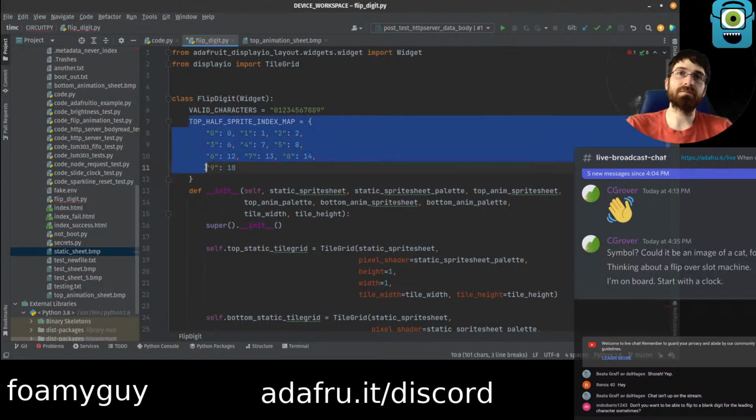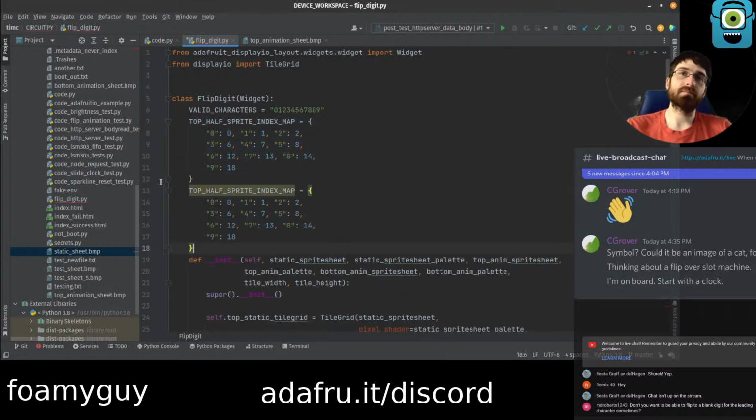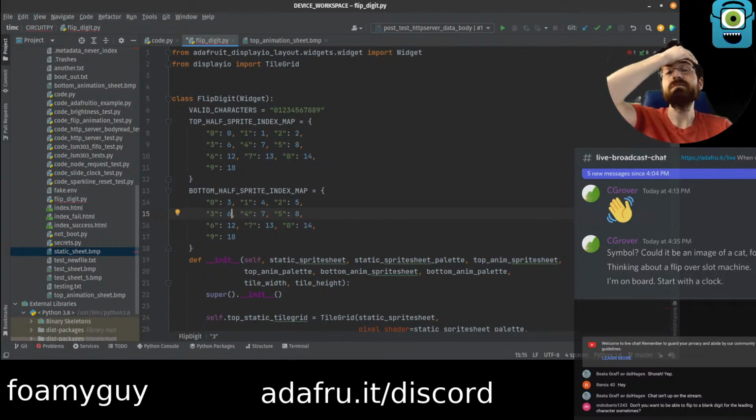Bottom half. Oh. So this is where we get our gaps. 3, 4, 5. And then nine, 10, 11? It's got to be that, right?